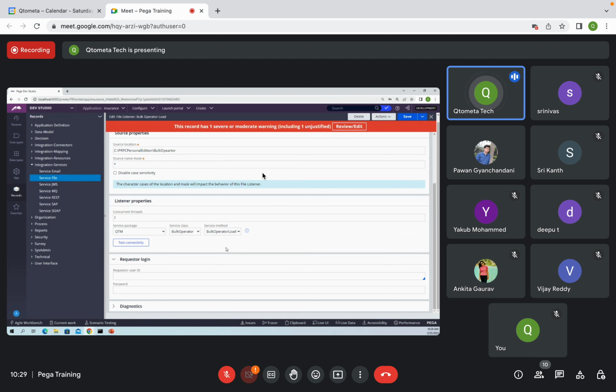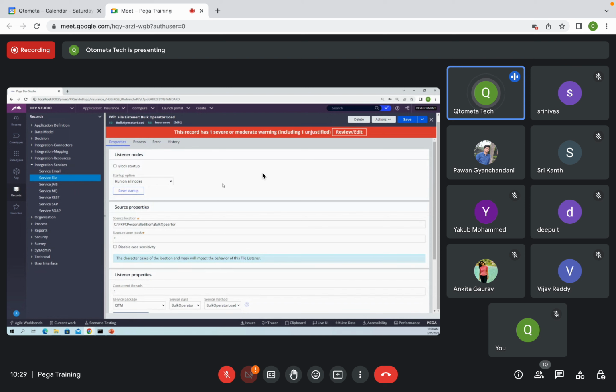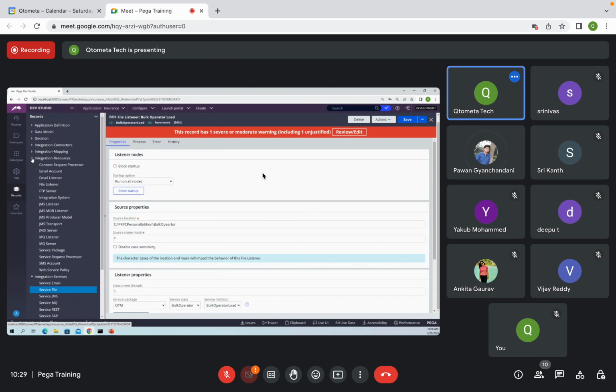Sometimes we give it if you want to trace. Otherwise it will run without context, kind of no authentication. In the service package, we have an option to run without authentication. Let me open this service package.